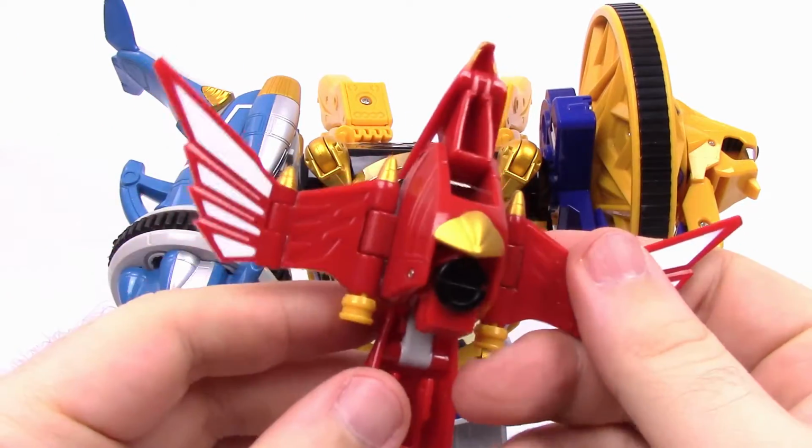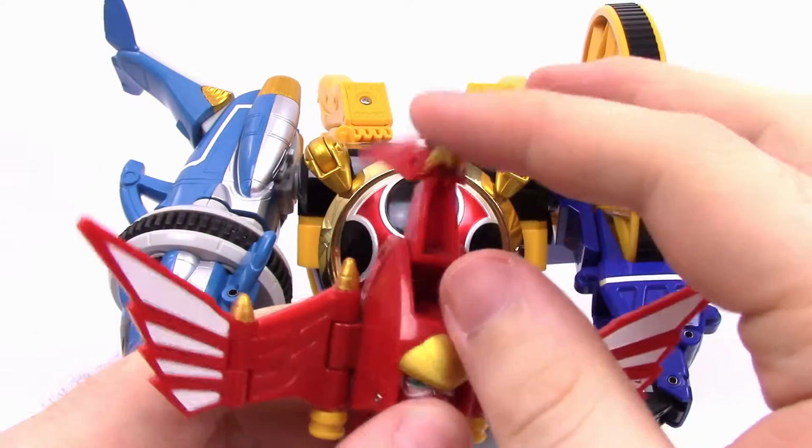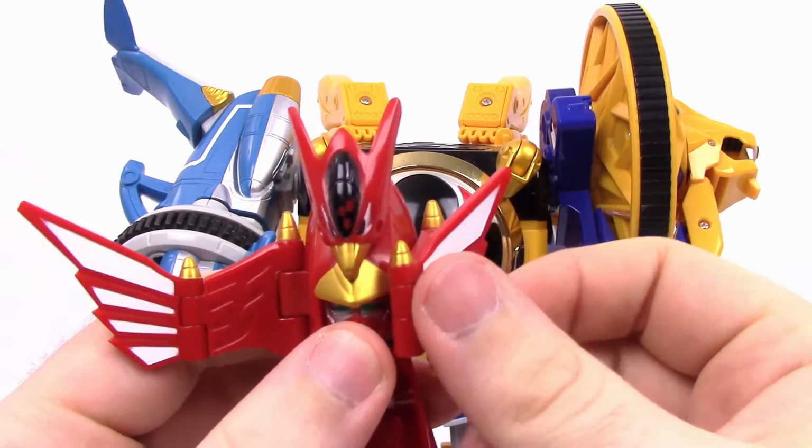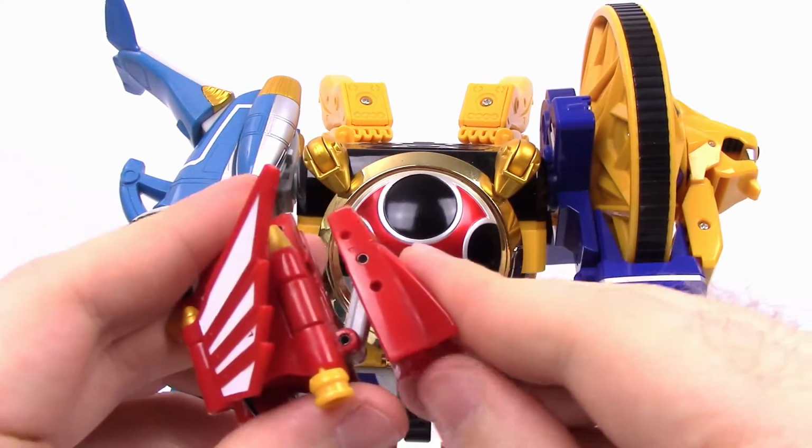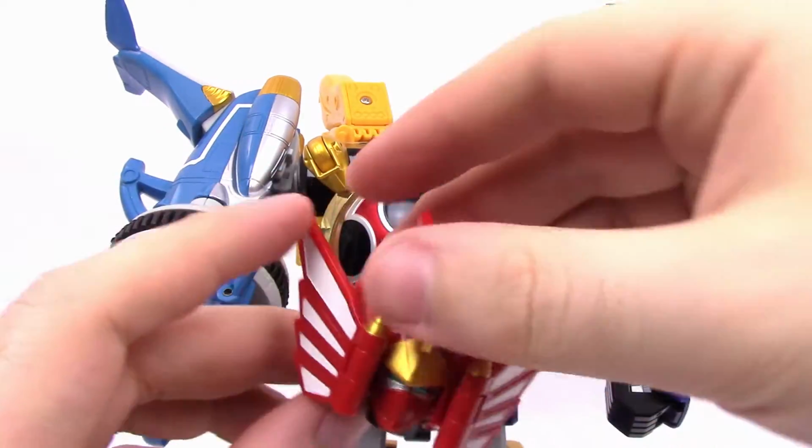And finally, the hawk here. So we just take it, make sure we get the face revealed. Fold the head down if you want like that. Get the wings folded with the white parts out to the side just like that. And then take the tail, get it folded up to the back there. And there we've got the head ready to go.